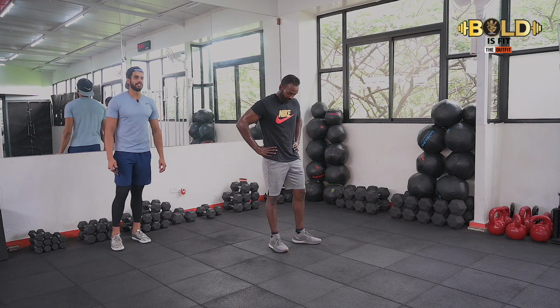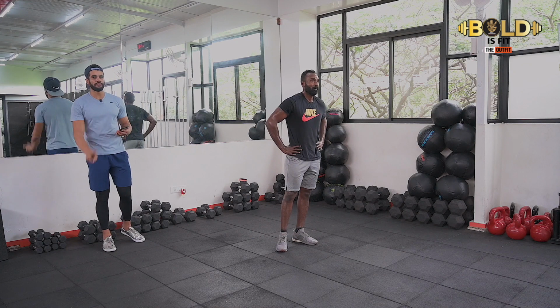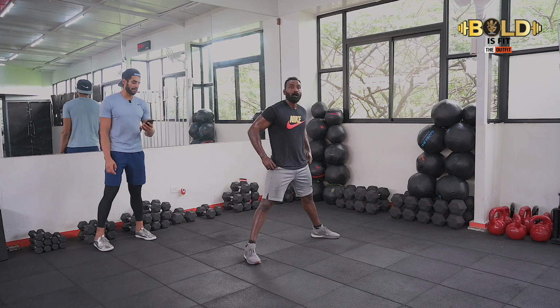forward lunge to forward lunge jumps. And that would be the end of round number 2. And then we'll have 2 more rounds of power play 2. And let's get into the hold in 3, 2, 1, and go.